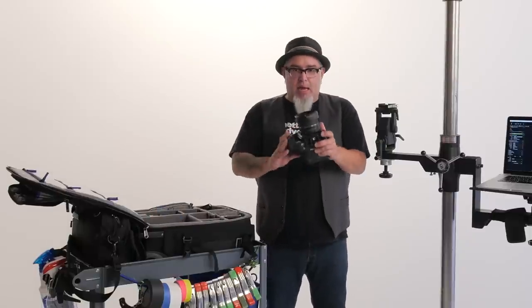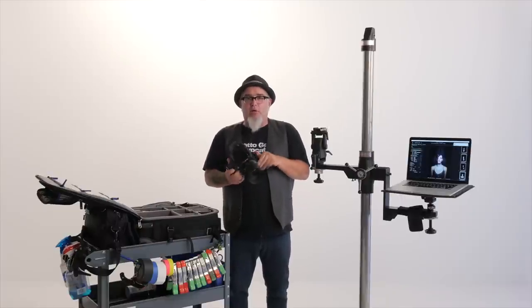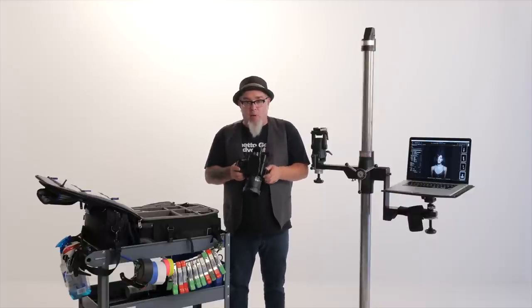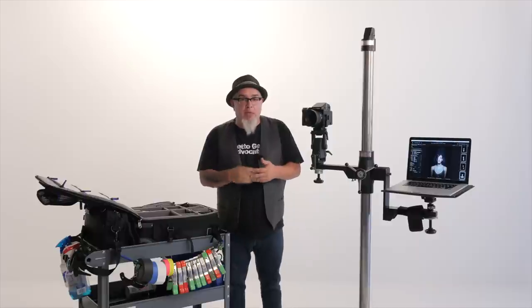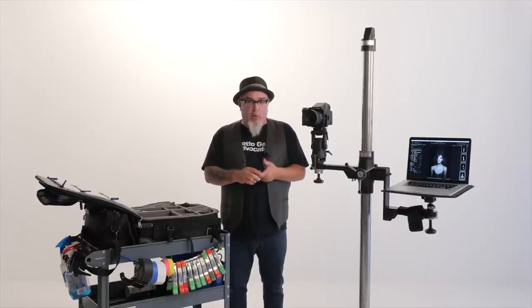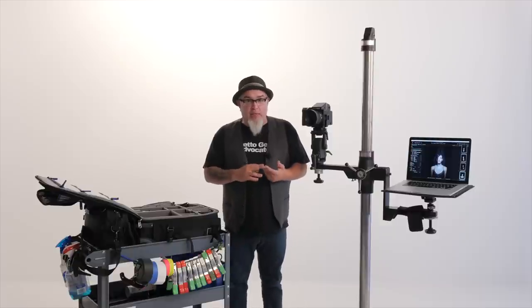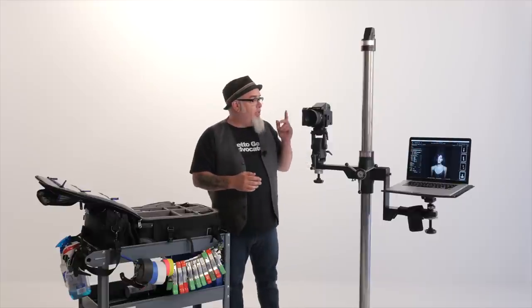Opening up the Think Tank — this is my main camera, the most ridiculous camera I've ever owned: the Phase One XF 100. I've been shooting a Phase One medium format camera for about six years. I had the IQ 140 back with the Phase One DF+ body, and that DF+ body frankly was such a piece of shit — I hated it. It's probably the worst camera body I ever owned, so when the new XF body came out I knew it was time to upgrade.